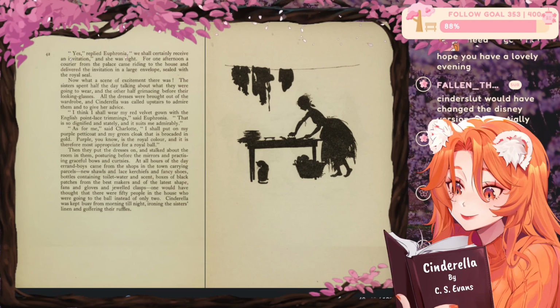At all hours of the day, errand boys came from the shops in the town carrying parcels, new shawls and lace kerchiefs and fancy shoes, bottles containing toilet water and scent, boxes of black patches from the best makers and of the latest shape, fans and gloves and jeweled clasps. One could have thought that there were 50 people in the house who were going to the ball instead of only 2. Cinderella was kept busy from morning till night, ironing the sisters' linen and goffering their ruffles.